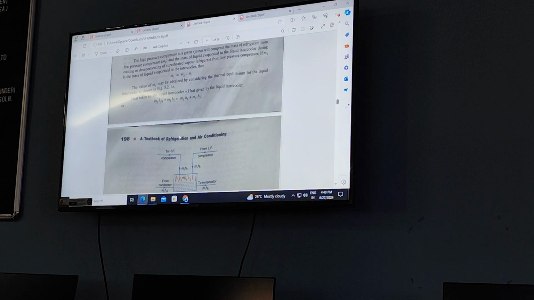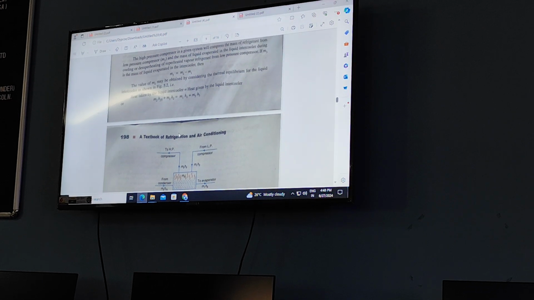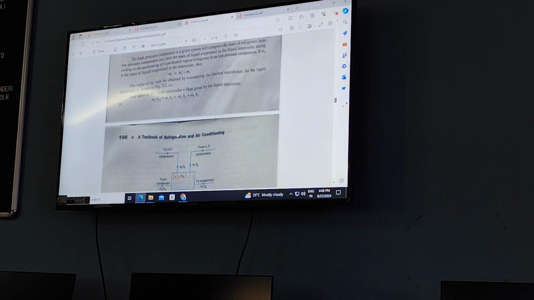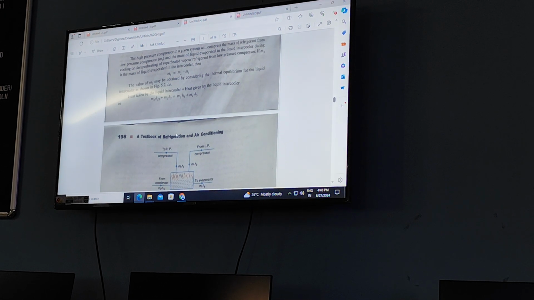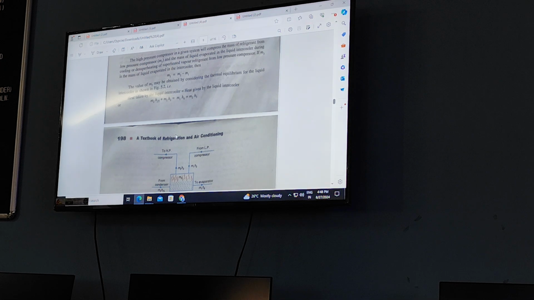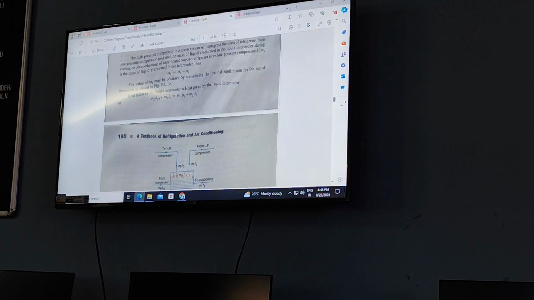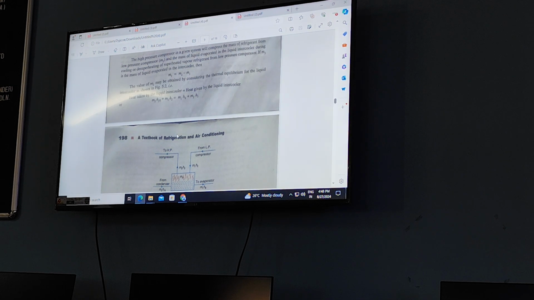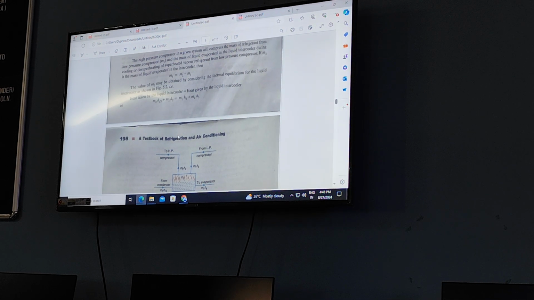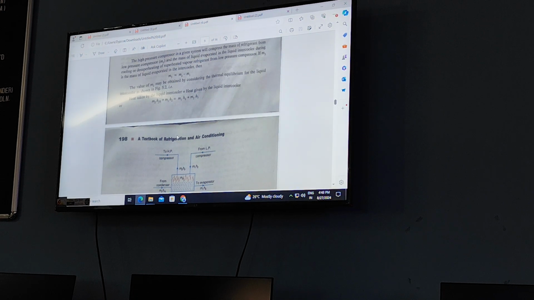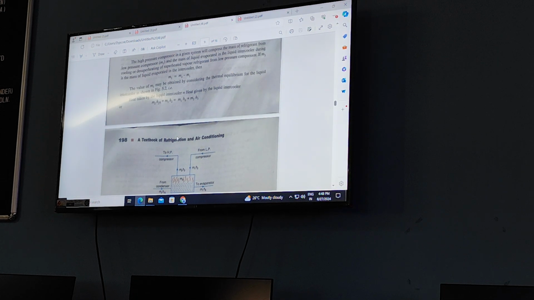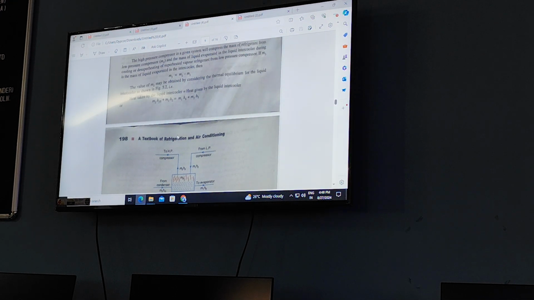Ammonia is a fantastic refrigerant. It has very good thermodynamic, physical, and chemical properties. It has only one drawback: it is toxic, but it can be detected. That's why in industry, even after 100 years, ammonia is primarily used for refrigeration. They have been using it for the last 100 years.